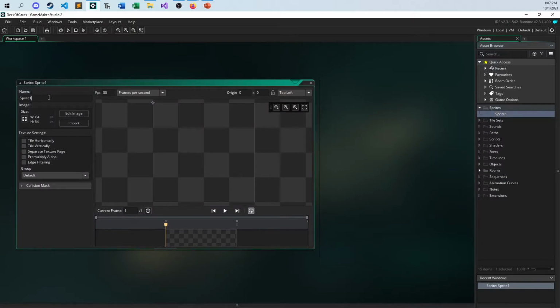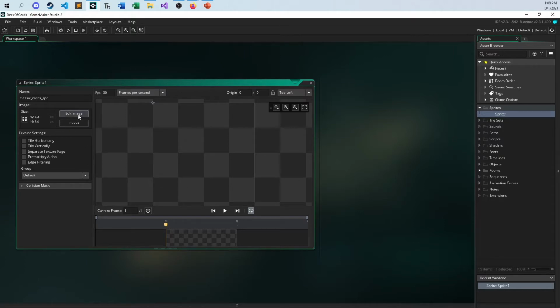I will call it Classic Cards SPR. That's the name of this thing. It's technically going to be an animation, but I'm not going to treat it like an animation. I'm just going to use it so that we can set from 0 to 51 the index of the card, and from there it'll know what to draw.